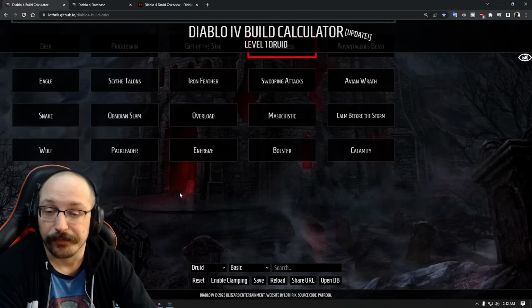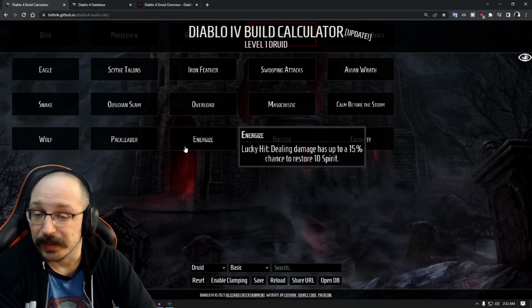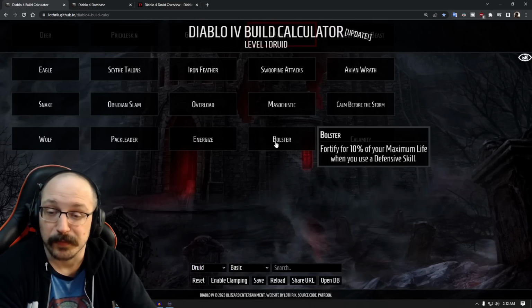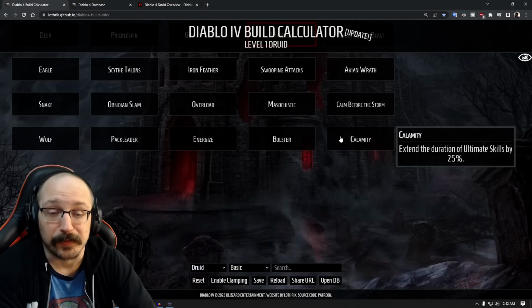Next up, for the Wolf section, we have Pack Leader, which gives you Lucky Hit. Critical strikes have a 20% chance to reset the cooldown of your companion skills. Energize gives you lucky hit. Dealing damage has up to a 15% chance to restore 10 spirit. Bolster: fortify for 10% of your maximum life whenever you use a defensive skill. Kind of nice. And then Calamity, which extends the duration of your ultimate skills by 25%.